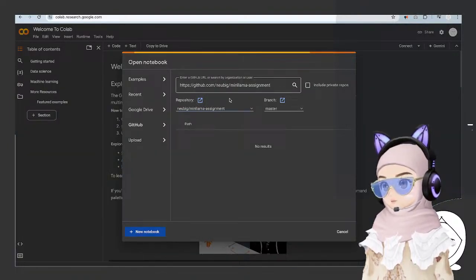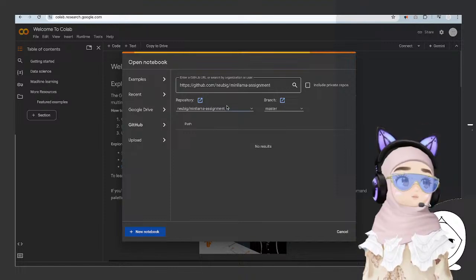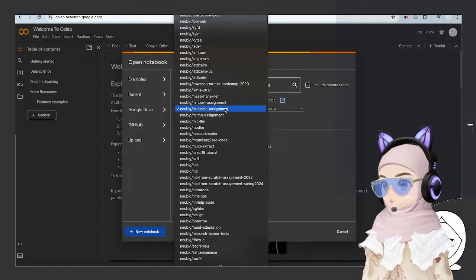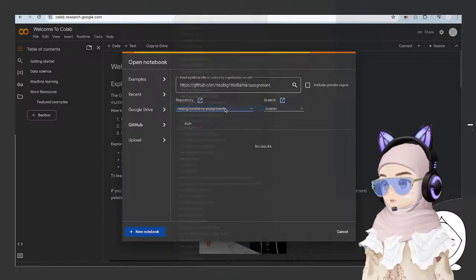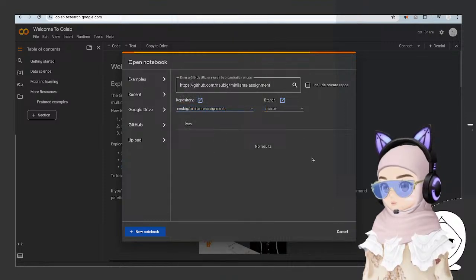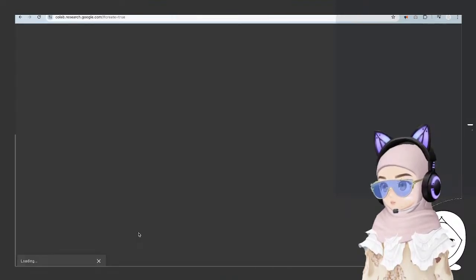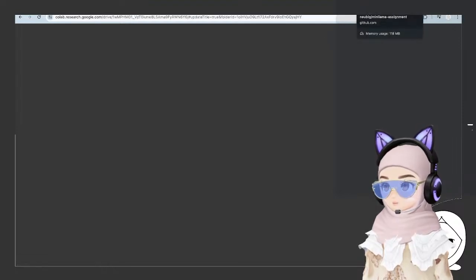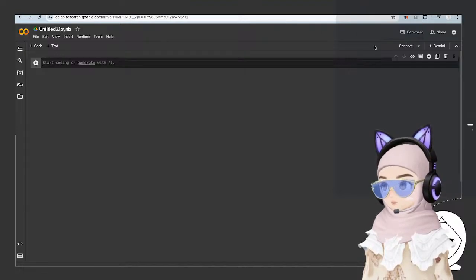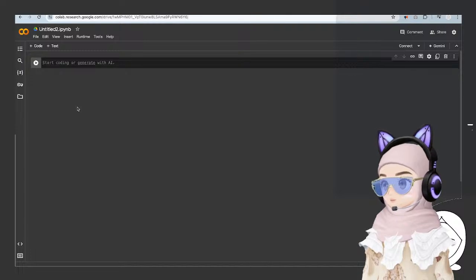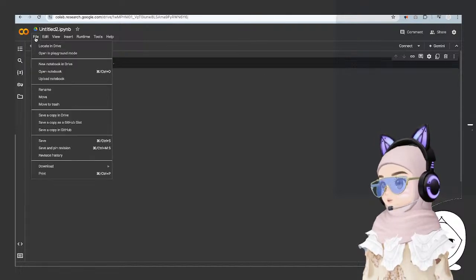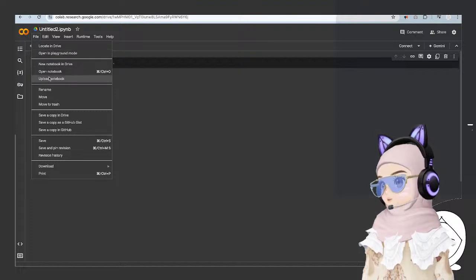Why can't you see the assignment part? Oh, that's it, that's what I want. Minllama-assignment. So why didn't we get it? Well, I can do the CLI thing, I suppose. No way, I can't. Whoops, that's not what I wanted to do. Upload, not notebook, not really.